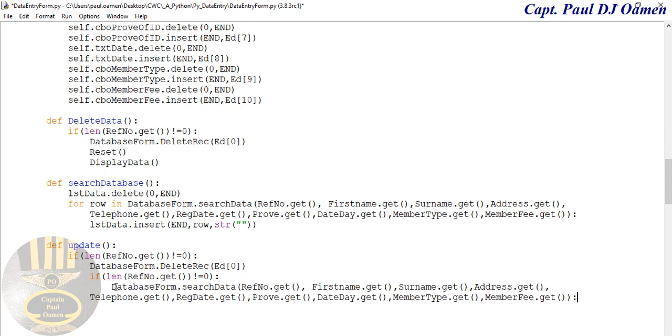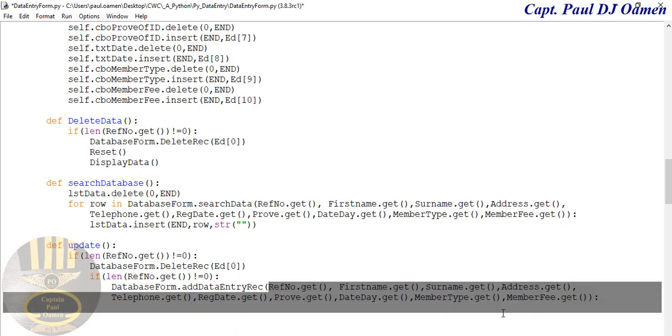Our database needs to be indented, that's fine. Our database dot add data, entering rec. And what am I adding? Every single data that I have in here.